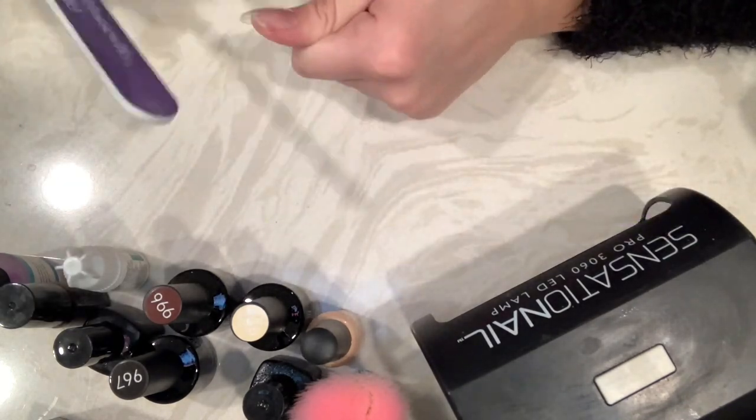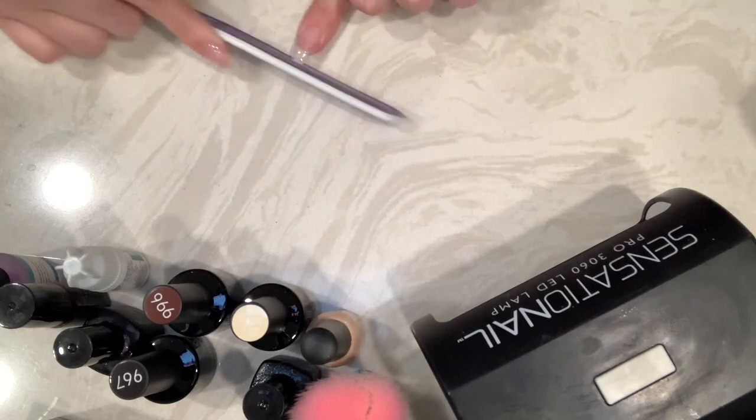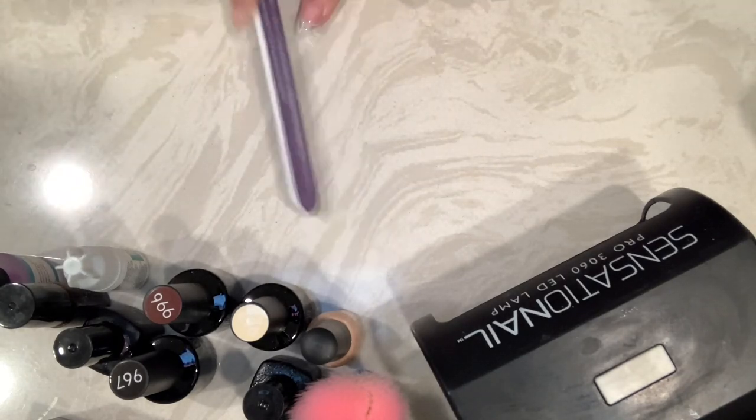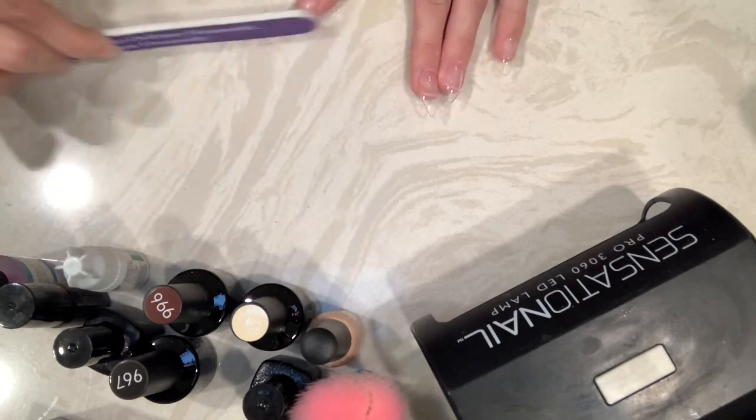Now here is my lovely nail file. I'm really not sure why we have this or where it came from, because nobody in my house is a housewife or a desperate housewife.